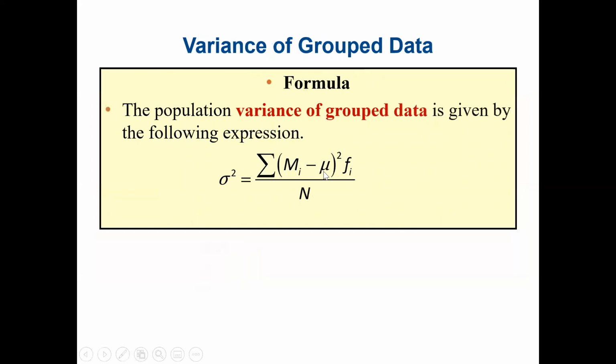Now, to find the variance, what does individual data mean? Take each individual value, subtract the mean and square it, and divide by n after you sum all the individual values. But here we are using groups, so we use Mi minus the mean, all squared, times F1, the frequency. Let's say F1 is the first class and M1 is also the first class, so the difference.